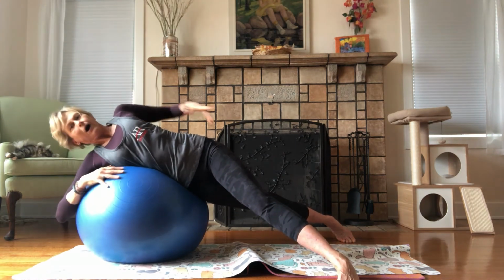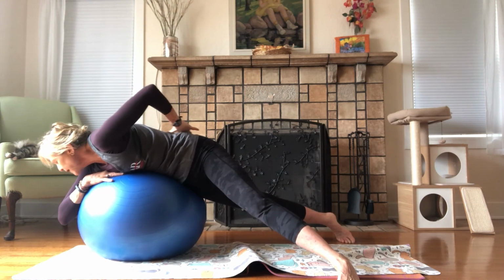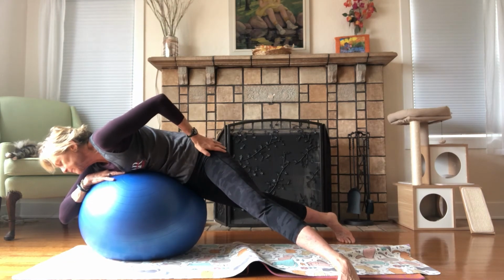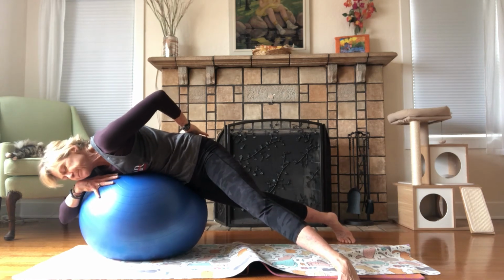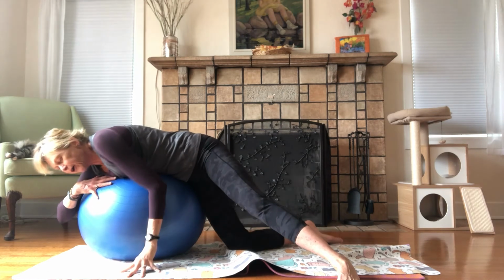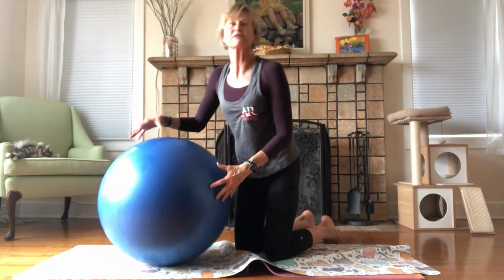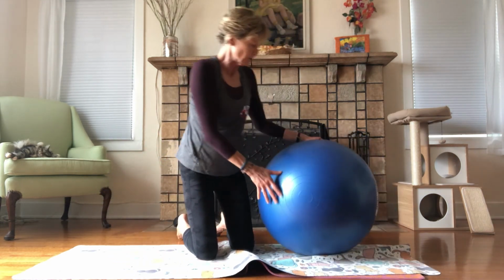Beautiful. Top arm rotates you over so you open up that part of your low back. A lot of people talk about the QL, quadratus lumborum, kind of helping stretch that area out right now. All right, one last little challenge, both a little bit of balance, a little bit of outer hip here.